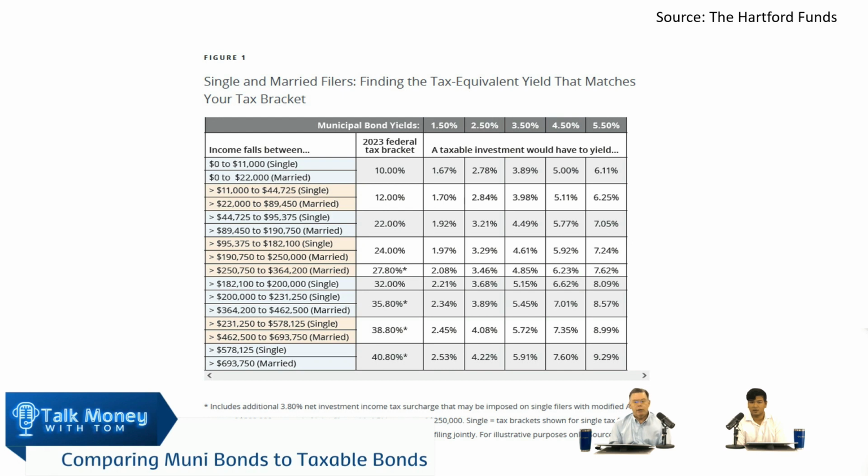And there are some other considerations. One of the things I think is really important to understand is taxes are only part of the issue here. The equivalent rates get pretty close. I think right now munis are probably a little bit of a premium over what you can get on the taxable side. However, there are things to consider outside of that, so you have to be careful. First of all, what's your tax bracket? Does it make sense? Let's say it does. Let's say you're in a higher tax bracket.